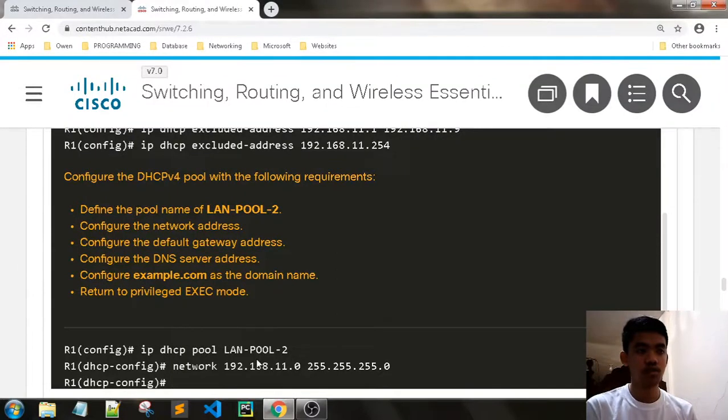Okay, then configure the default gateway address. This is the default gateway address.